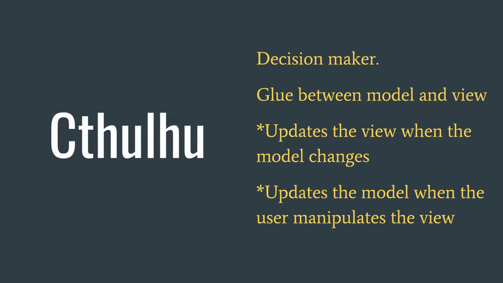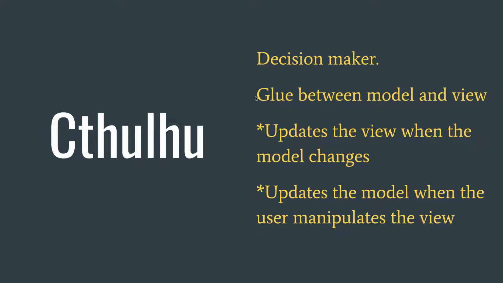And then lastly, we have our controller. This can be known as the decision maker. In Angular, you commonly hear it as the glue between the model and the view. It's the thing that really brings the two together. So the model is totally standalone. The view knows pretty much nothing about the model, but the controller in the middle mediates and sends data from the model to the view.